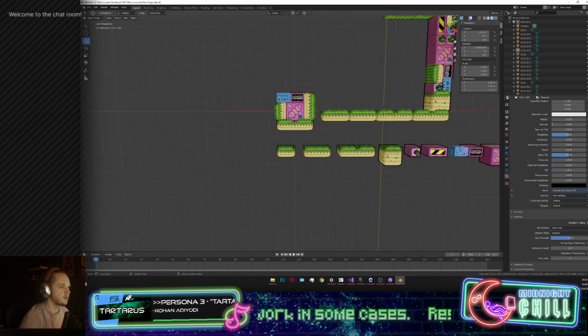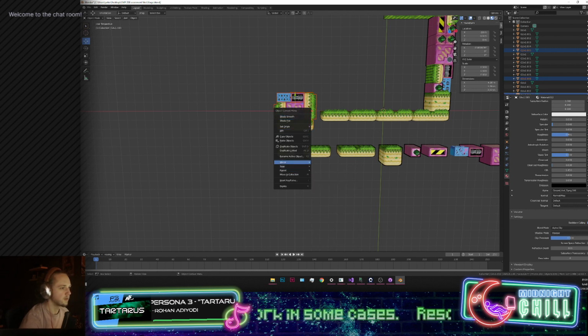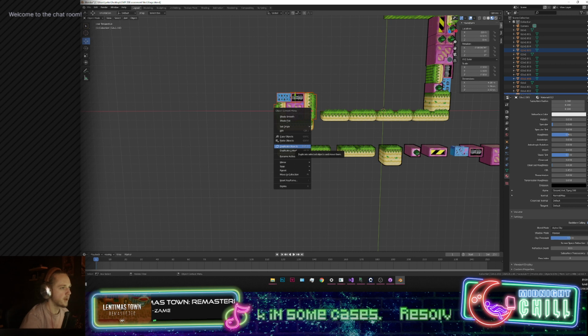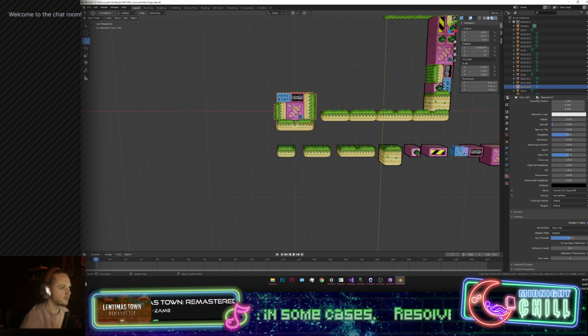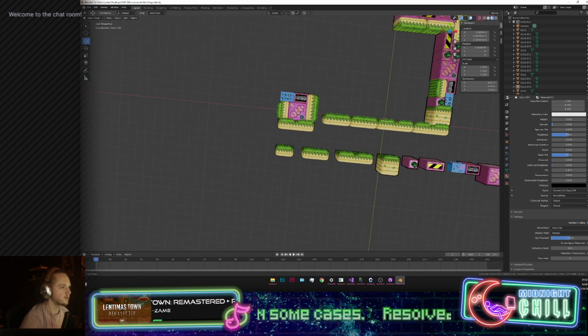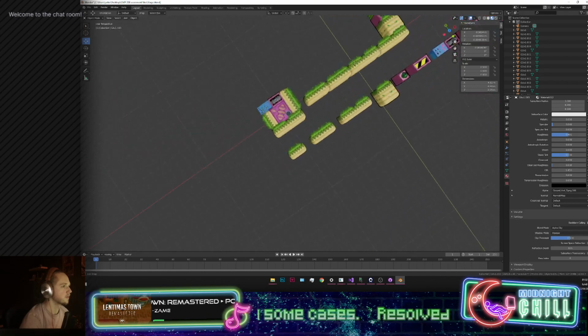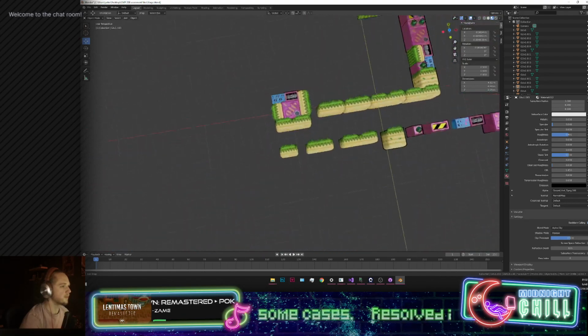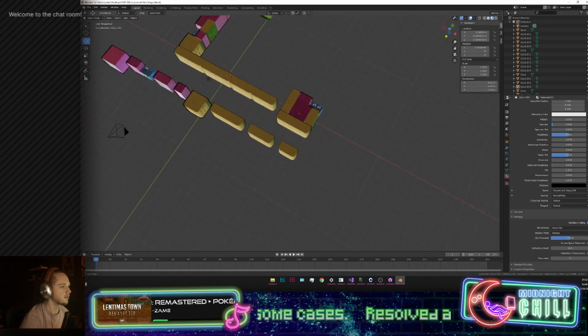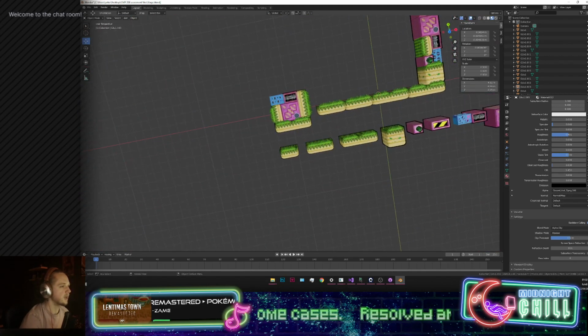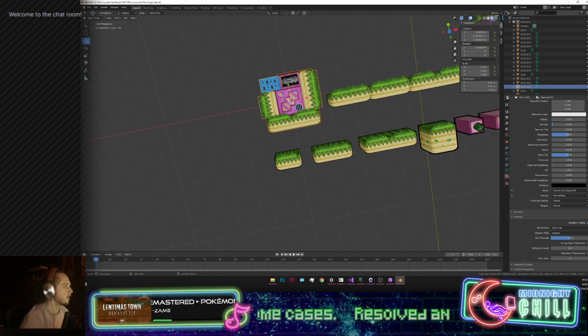So these are 4 pieces, right? So I'm going to collect this and can I group them somehow? Join sounds good. But you know what? Let's join them for now. Okay, I can join them. And what we're going to do is set origin to the surface. So it's going to be center. Yep, that's not the best, but it's fine for now. I just need them grouped. And I'm going to call this Group A.